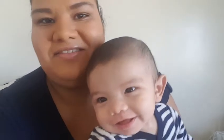And I almost forgot to tell you guys, I think he's teething. I'm not sure because I don't see any teeth, but I think he's teething because there's a bump where his gums are. There's a little bump, and he drools a lot. He's drooling way too much. He doesn't cry because he's not a crybaby, but he's drooling a lot, and I feel a little bump, so I think he's about to pop out his first tooth. See, he of course is growing so quickly. I can't believe a month went by that fast.